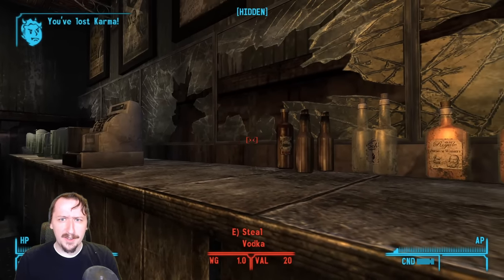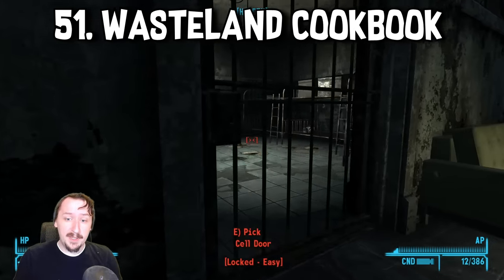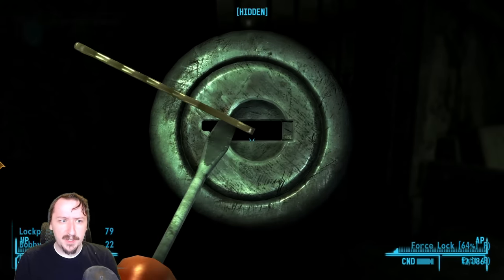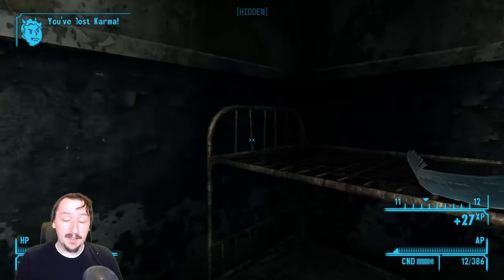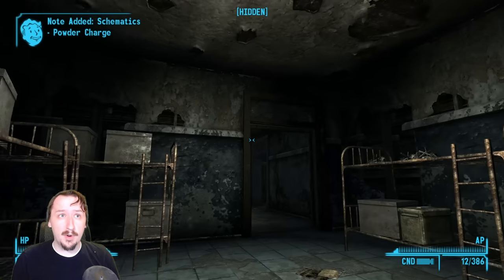So you can just drink all the booze that you can find and you'll get Day Tripper pretty quick. Tip number 51, find recipes around the wasteland. Sometimes you can find these in various places like the Powder Ganger's Prison, and once you find these, they will unlock a recipe for you to make at any sort of workbench. There's also a couple of these that are rewarded from passing skill checks.